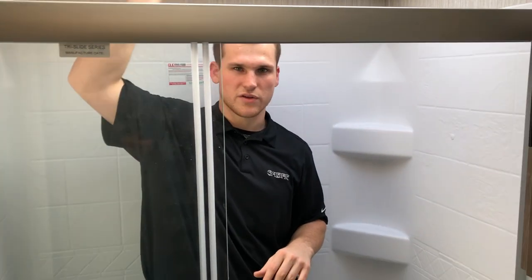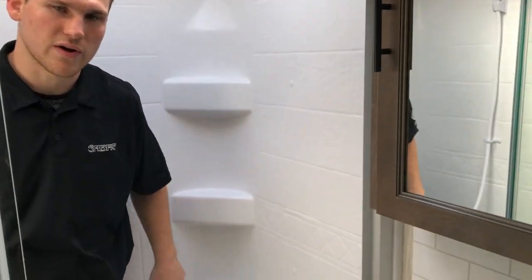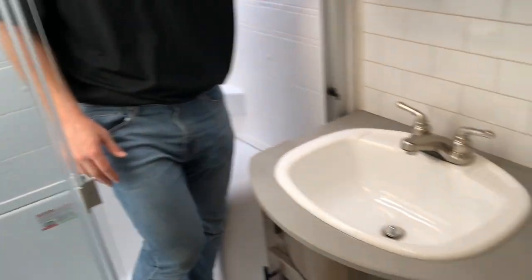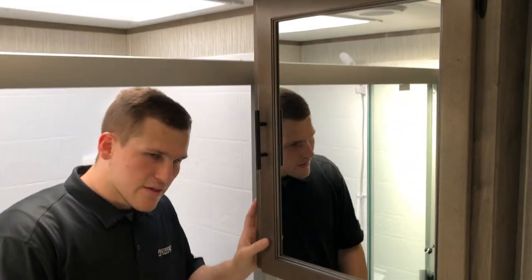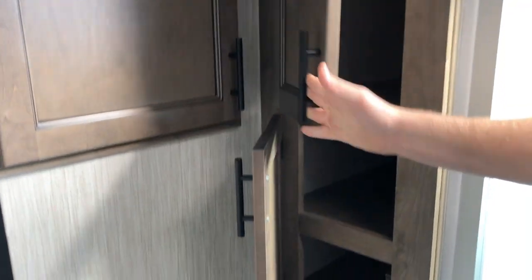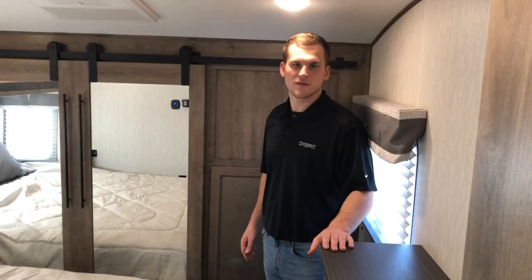Now in the main bathroom — as you can see there's a ton of headroom in the shower. We use a nice skylight, which really opens it up. You have a nice surround panel to protect your wall boards, a big sink, medicine cabinet in the back, and a porcelain toilet. There's also a nice big storage area where you can put lots of towels, and really deep storage in the back — a very flexible bathroom.